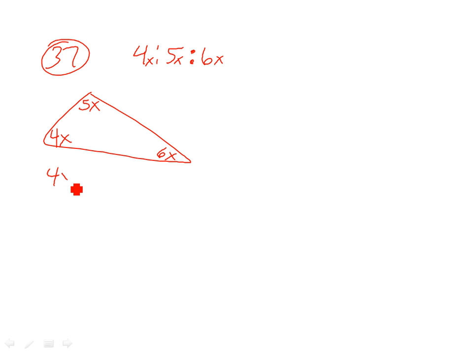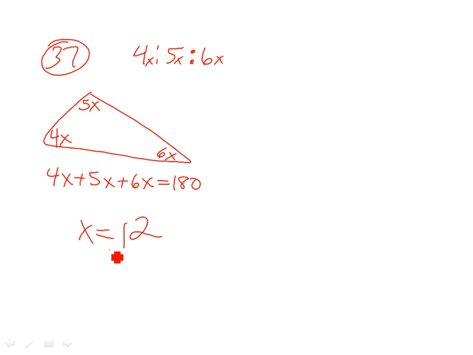4x plus 5x plus 6x, which is 180. Now, I'm not gonna solve that, somebody can solve it, and we'll come back to it in a second. Tell me what x is, and we'll go from there. X is 12. Now, what if you go back up to the ones up here that are dealing with the sides of the triangle? Is that gonna be the same setup? Set them equal to whatever number they give you there, because then you're dealing with perimeter, not 180 degrees, which is only for angles.